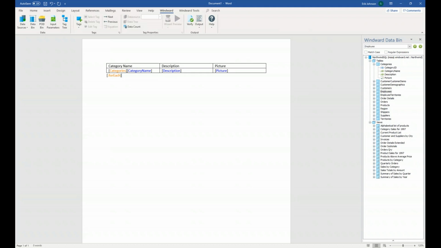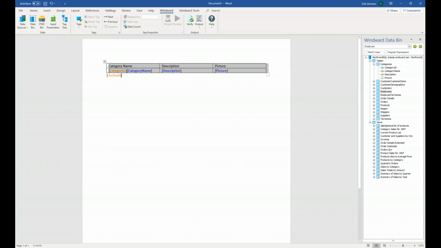Another cool thing about the designer is that we support about 90% of Word's functionality. We don't support WordArt, so we don't suggest you using it in your template. You could utilize the import tags to bring in your images and logos. But since we are using Word, we can style the table any way we want.